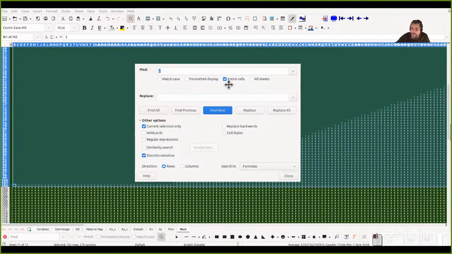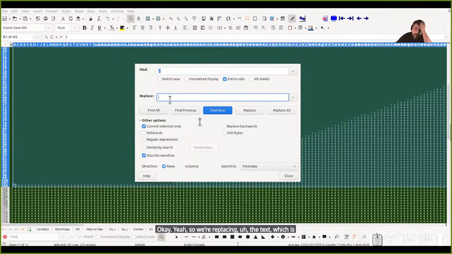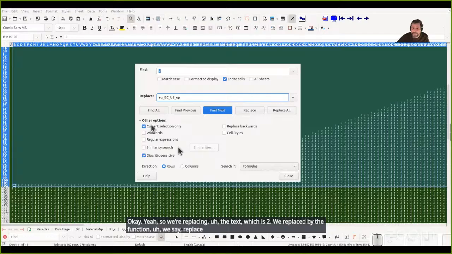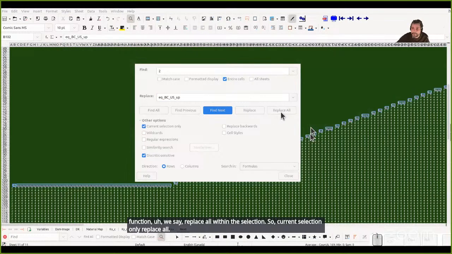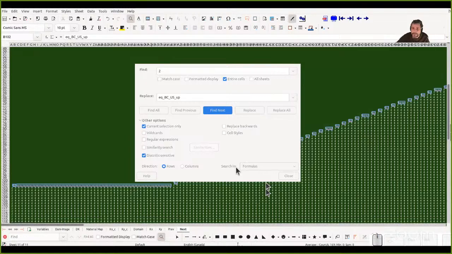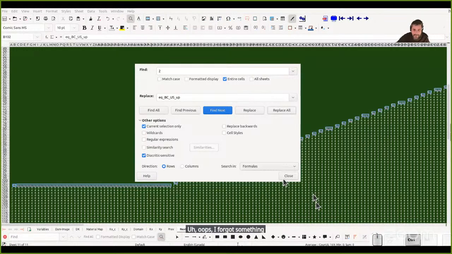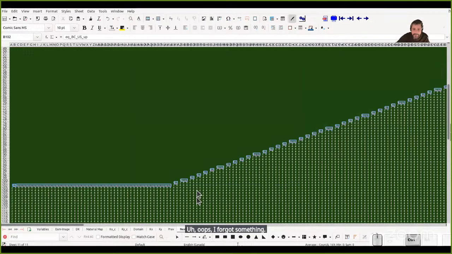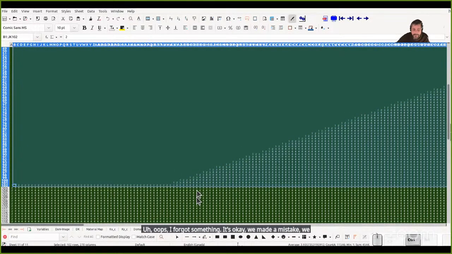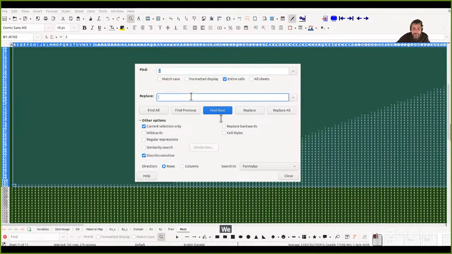Okay, so we're replacing the text, which is two, and we replace it by the function, we say replace all within the selection. So current selection only, replace all. Oops, I forgot something. It's okay, we made a mistake. We undo, we redo, we say equal to that. Now we say replace all.